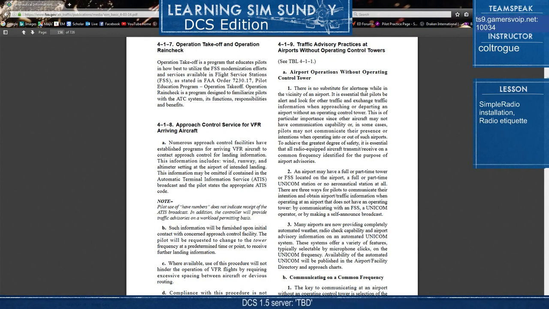There's no substitute for alertness. Number one, very first thing, they didn't even talk about talking. Airport advisory, excuse me, traffic advisory practices at airports without operating control towers. Alpha, no operating control tower. One, no substitute for alertness while in the vicinity of an airport. Always looking for traffic. Airports are busy places. Sky's a big place, but all the pilots still have to go to the same patch of pavement. Which means that the area around that pavement gets very busy.